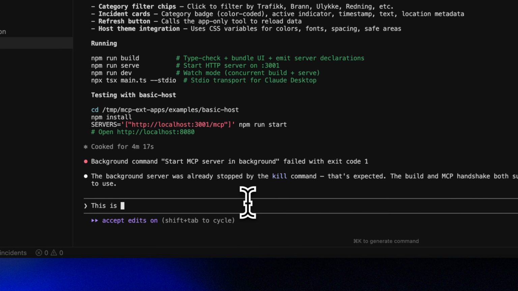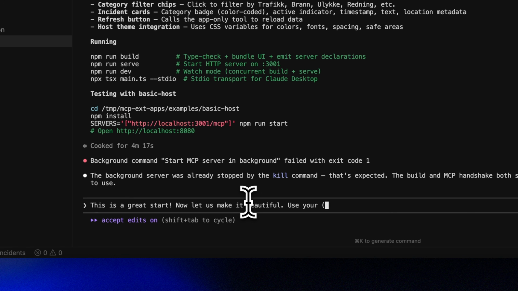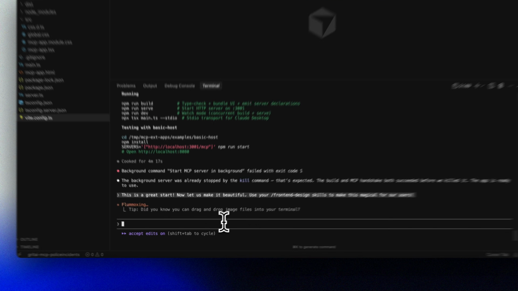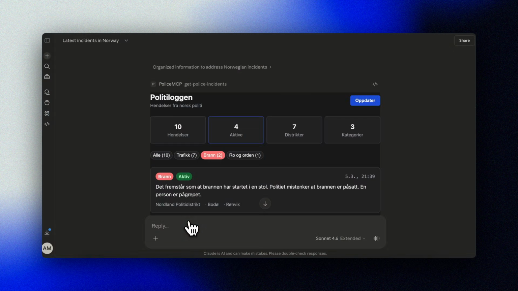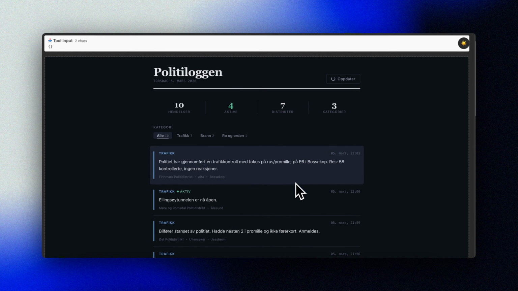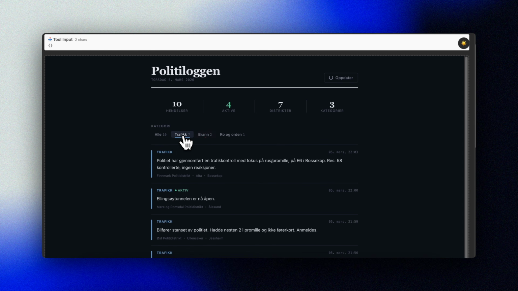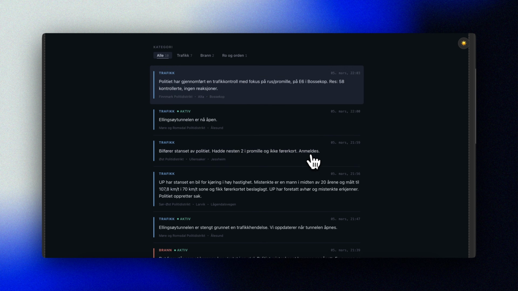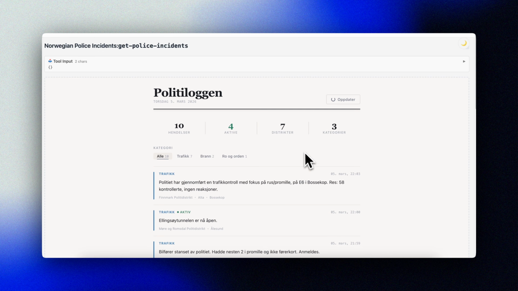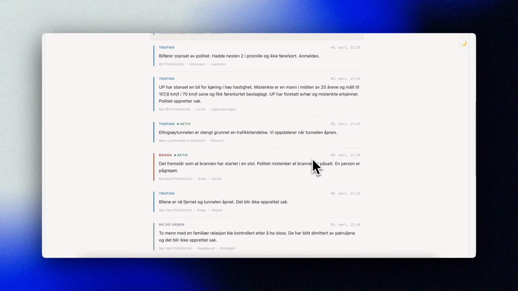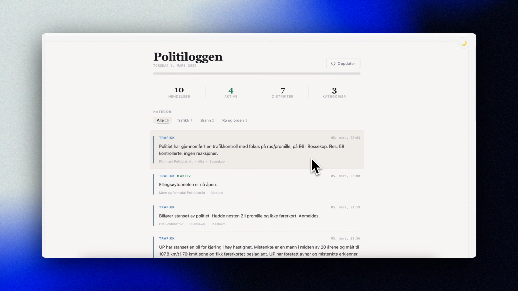From here, we can customize our UI or add more advanced use cases, such as providing interactions that not only refresh the data, but communicate context back to the model and the chat that we're currently in. But we'll save that for a future episode. By now, we have a great starting point for any use case, really. And it just took a few minutes of Claude Code magic to get here.